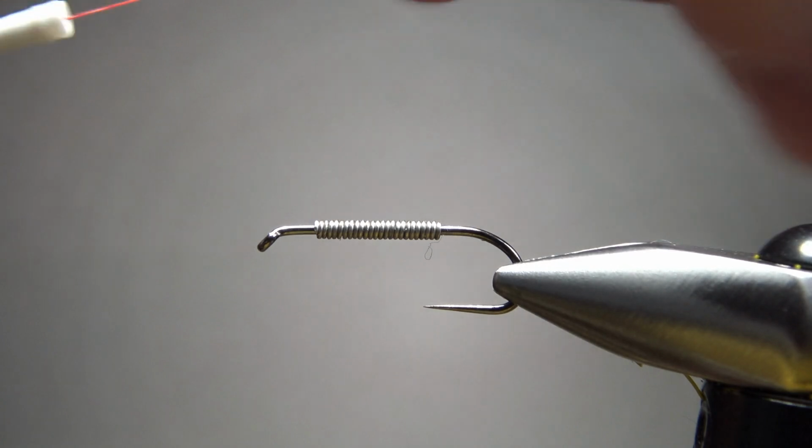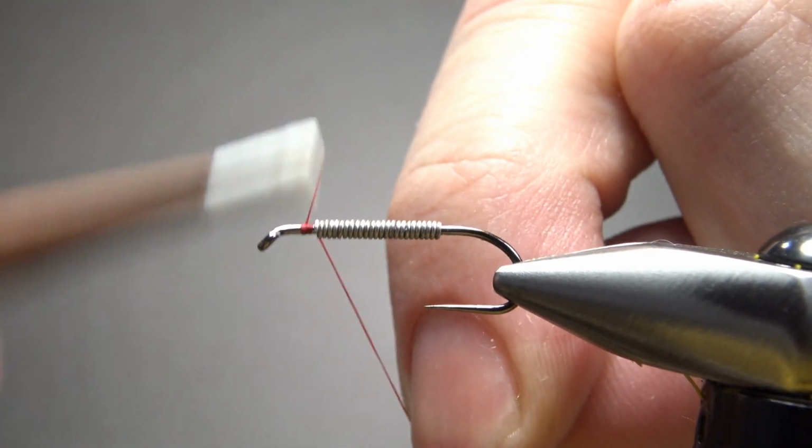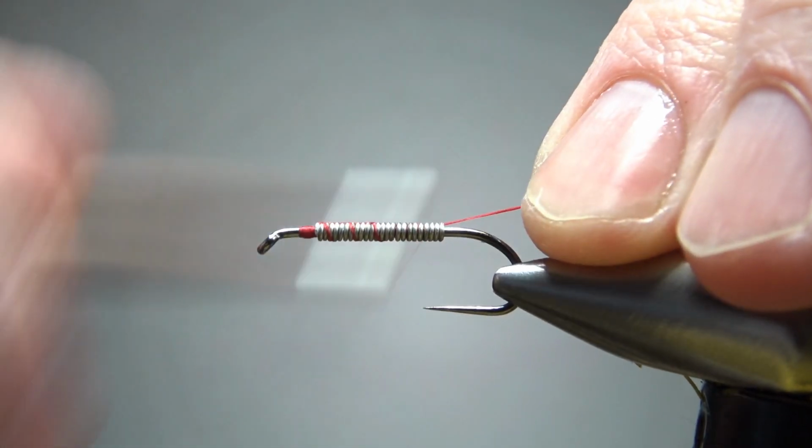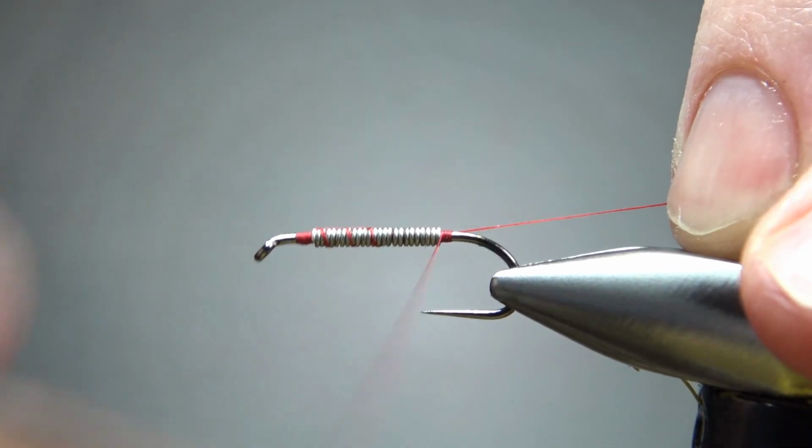And I'm going to use red thread. This is a 70 denier, but use whatever thickness you want. I'll put a dam in front of it, take a few wraps over it, put another dam in the back, and leave my thread at the back of the hook.